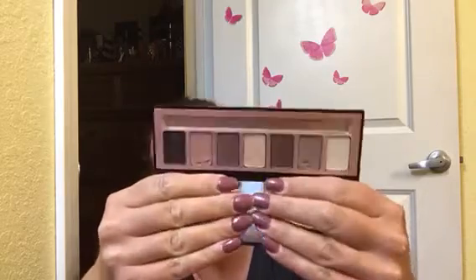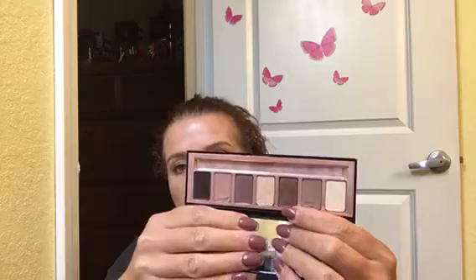Next I have a Bobbi Brown eyeshadow palette — the Telluride Eye Palette. I did drop it a bit and two shades got a little messed up, but I haven't used it in a long time. I really like the Velvet Plum shade and I want to dig into it. Same goes for this Physicians Formula Canyon Classic Quad — I used it a couple of times when I bought it a few months ago. And I have this Smashbox Full Exposure palette that I've never even touched — it was a points perk or something.